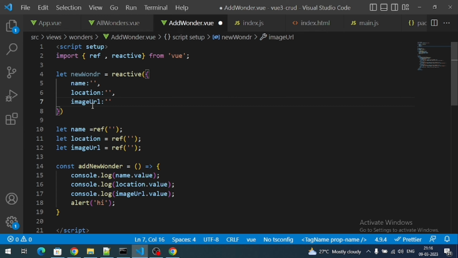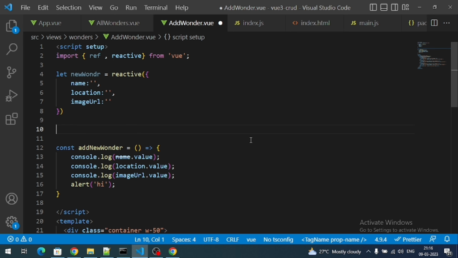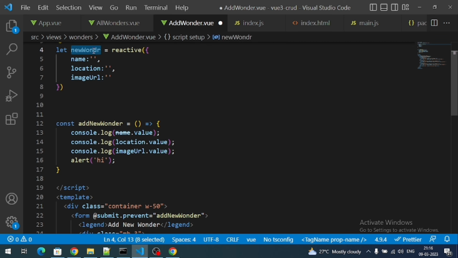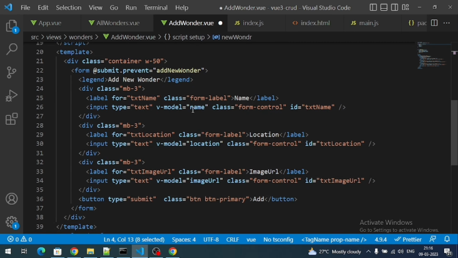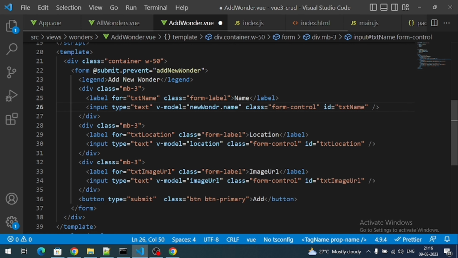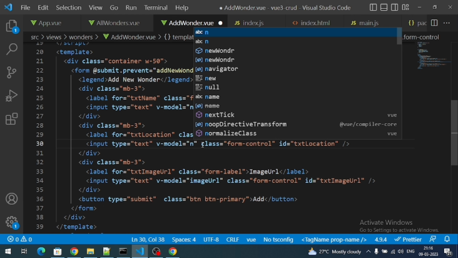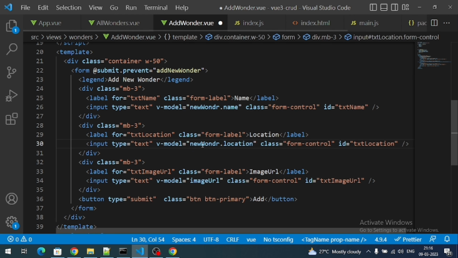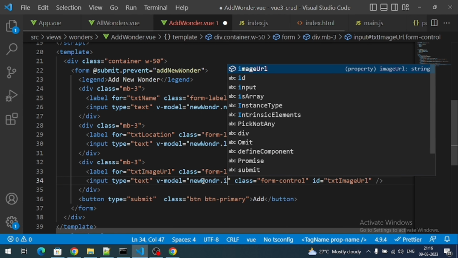Okay, and see, now I can get rid of all these variables, and I can use this variable for mapping. So new wonder dot name, new wonder dot location, new wonder dot image URL.